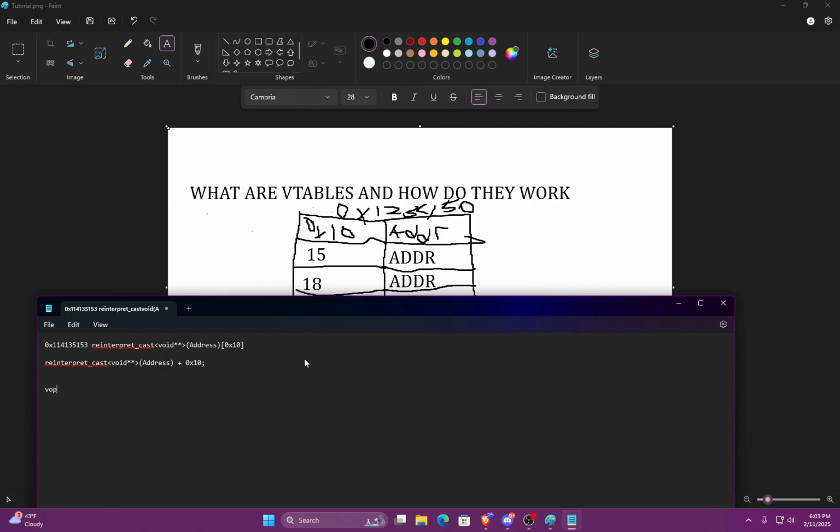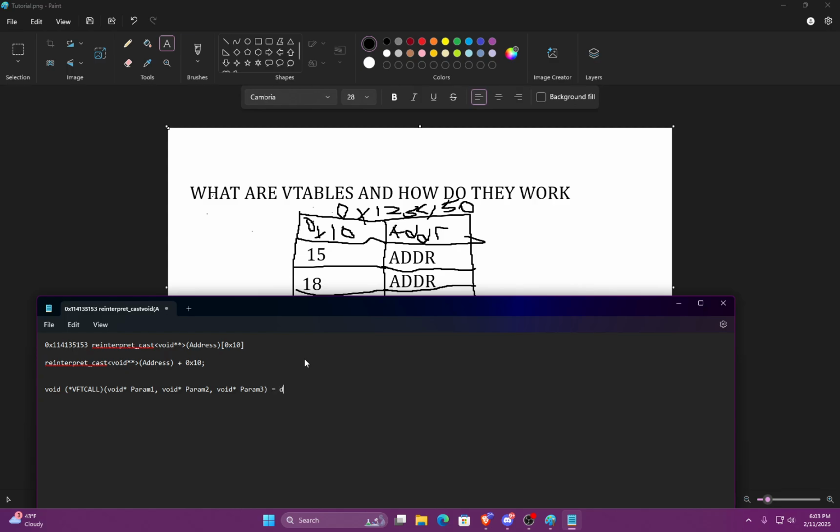So what we can do is make a void and then dereference it, put a name for whatever, VFT call, and then here's where we put our parameters. 1 param, 2 param, 3, and of course this can be found in IDA, but I'm just using example ones.